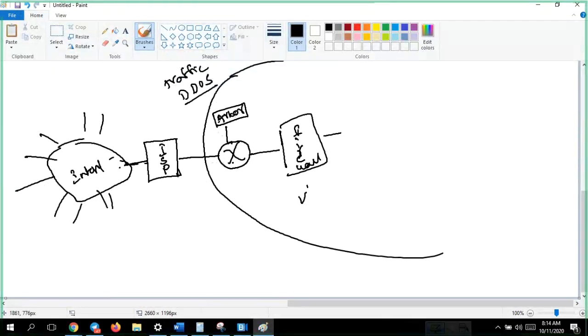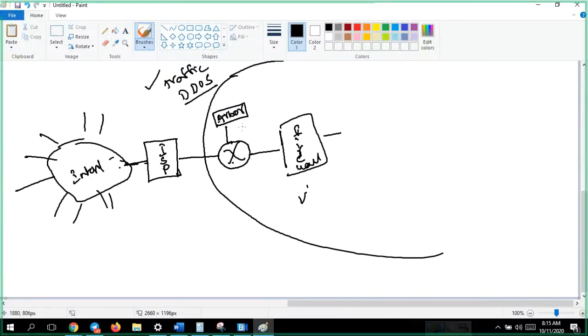Arbor is one vendor, and I'm talking about a DDoS mitigation tool. Like for firewalls you have Palo Alto, F5, Juniper, Cisco, different vendors. In the same way you have Arbor also. One of the topmost is Arbor, I can say.